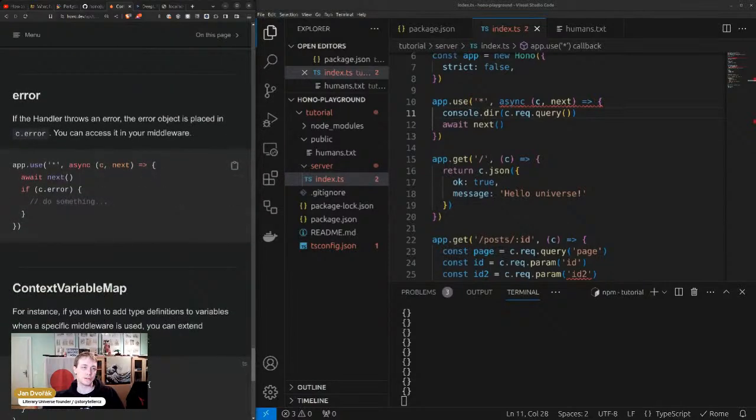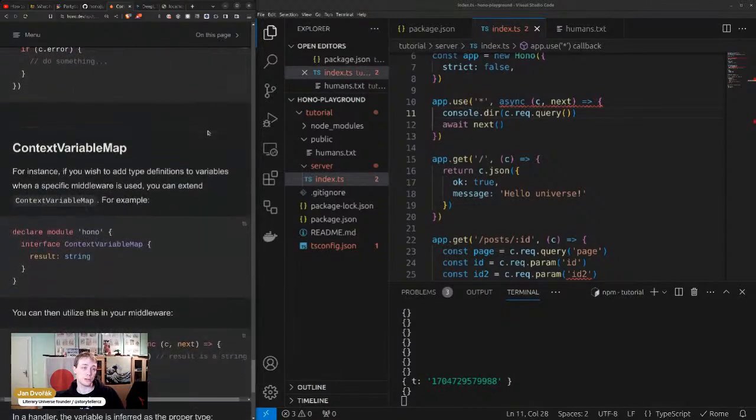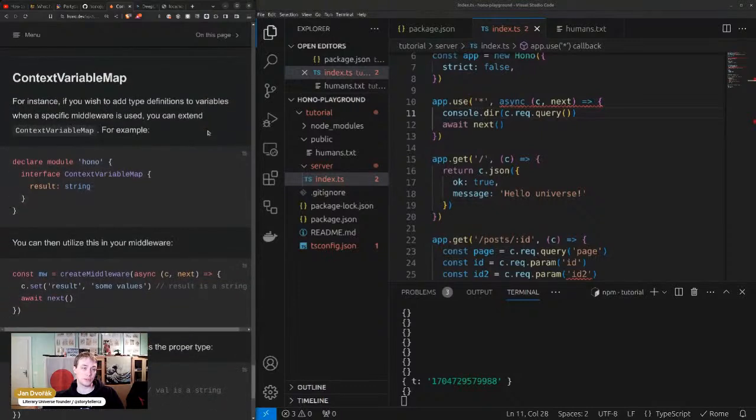Error. If the handler throws an error, the error object is placed in c.error. You can access it in your middleware. Good. Context variable map. If you wish to add a type definition to a variable, use this. So this is TypeScript stuff.